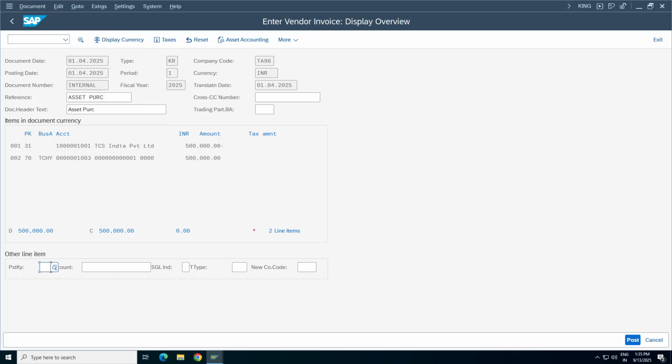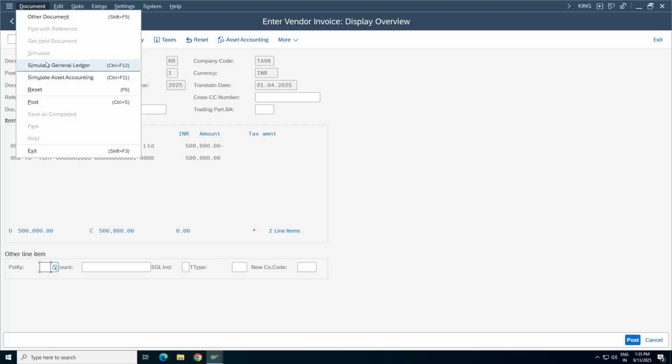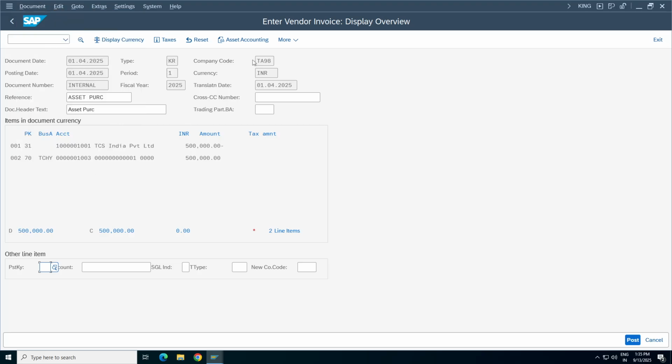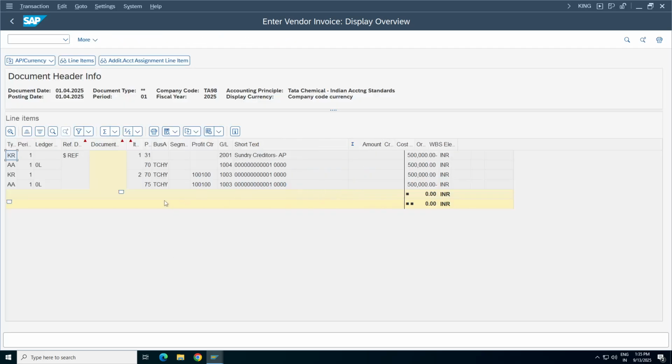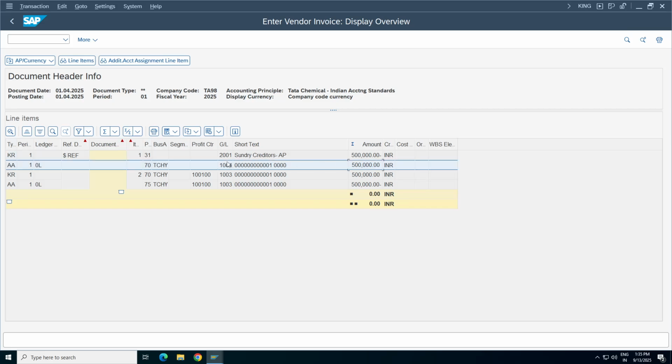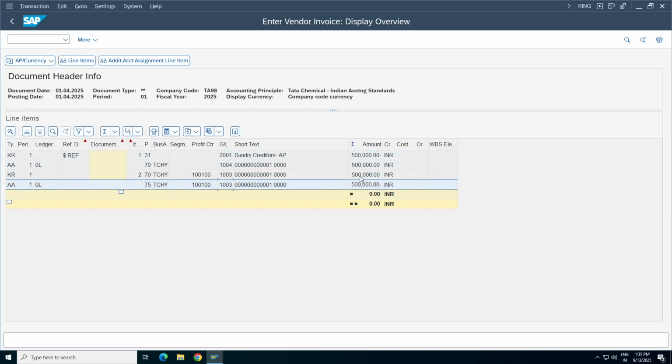Simulate. Simulation. Okay. Now click on asset accounting. See, now asset accounting in the simulation mode only. I mean still in simulation mode. Okay, you remember. So 1004 is the asset account which is coming on the debit, credit is on the vendor account, vendor reconciliation account, vendor GL account. This is your asset reconciliation account we just created. This is your vendor reconciliation account. This 1003, you remember, debit credit, it will update with your technical clearing account.